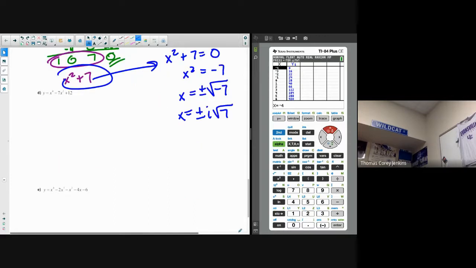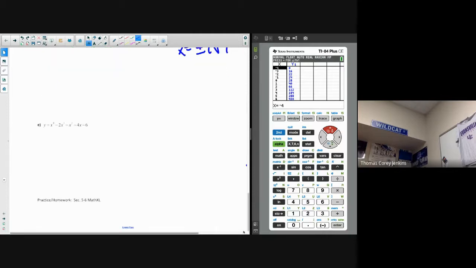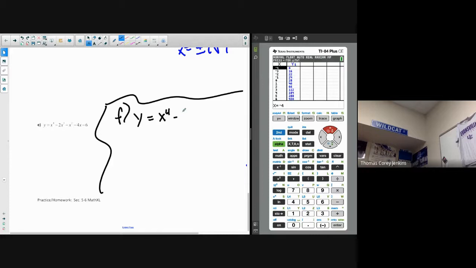Okay, D and E, I recommend you look at those. But I wanted to show you something different because last year, I remember this was on the test and we never explicitly went over it. So I think it'll be more helpful to make up an example F, which is not worked out in the notes. So this is really the only place you can see this one. All right, so what if we had the equation or the function y equals x to the 4 minus 11x to the 2 minus 26.